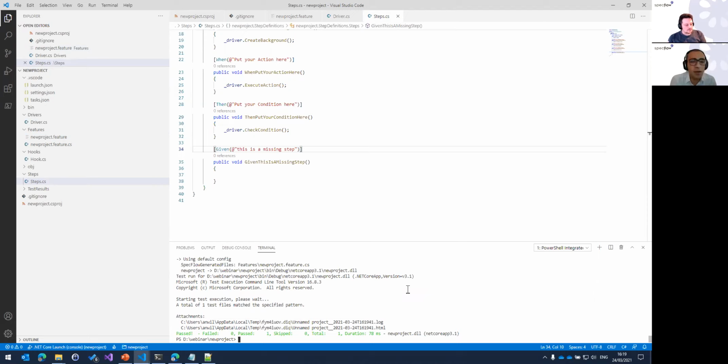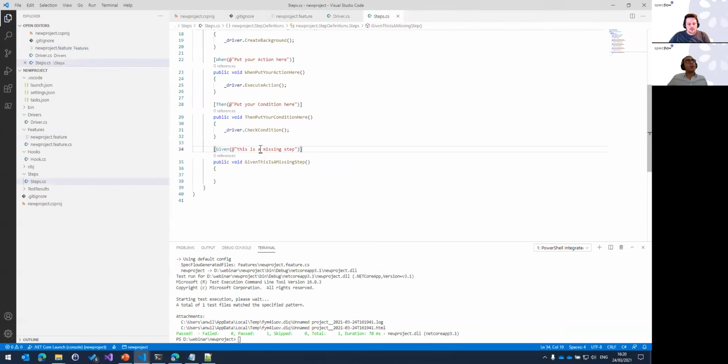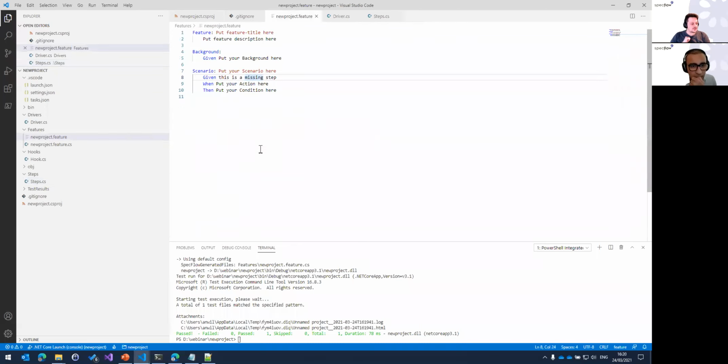Something worth mentioning here is that you can navigate from the step to the step definition, but not vice versa. It's not like in SpecFlow, where you could go back to your step from here, but this doesn't allow that, as far as I know. I might be wrong. If you don't do a lot of stuff in between, you can press back with Alt and left cursor, and the normal navigation jumps back. But in the step definition, if I go to another one, that doesn't work. So it's only the normal navigation in Visual Studio Code.